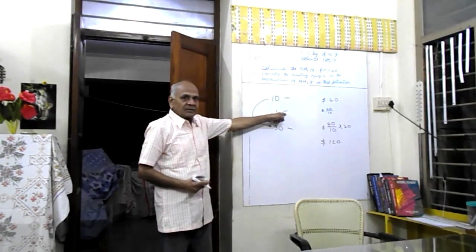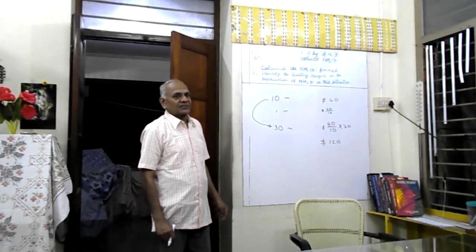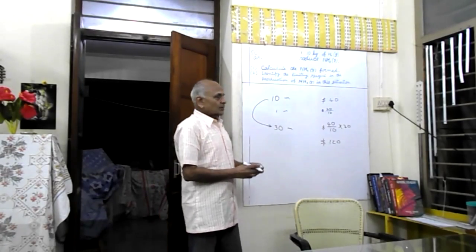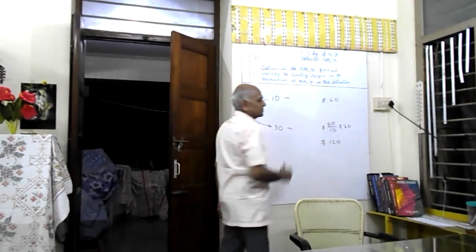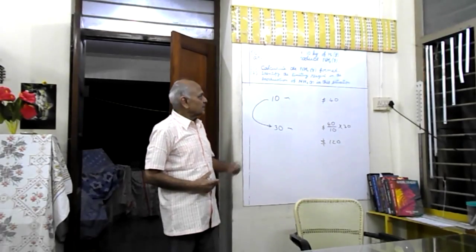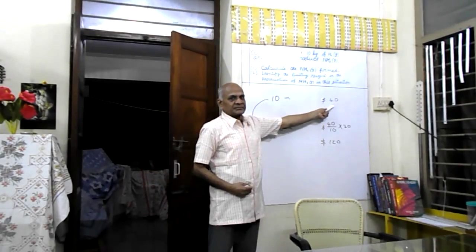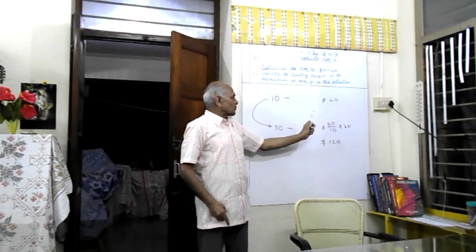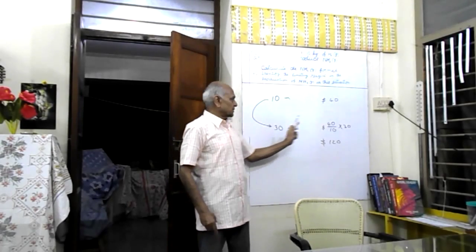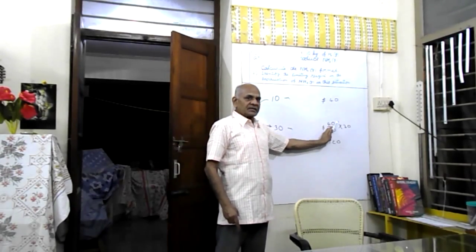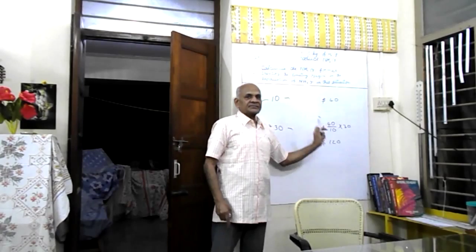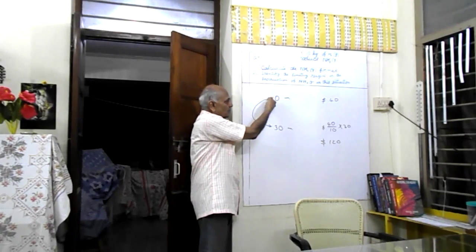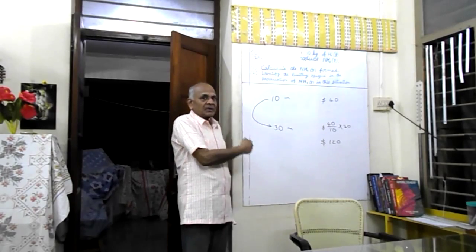But this middle part we are going to do in our mind itself. For understanding I have written it now. In future we will not write it. We will do it in our mind. For 10 meters so much. Then for 1 meter 40 divided by 10. Then for 30 meters 40 divided by 10 times 30. Now this method we call as some number to some other number. This is the third part of our method.